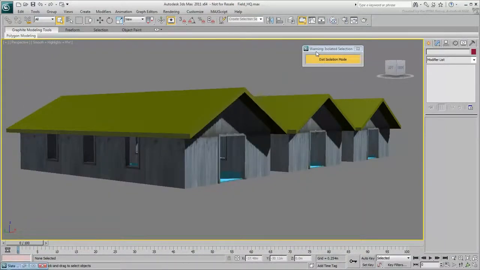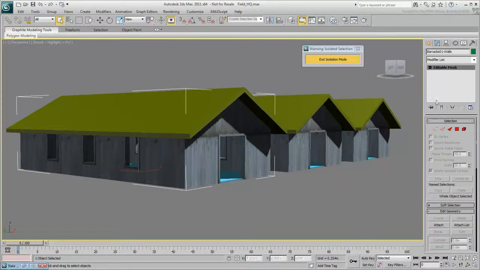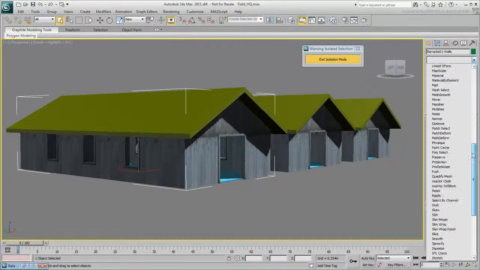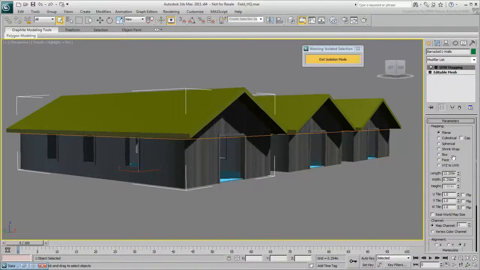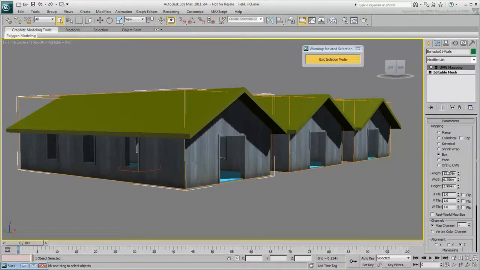The barracks now show the material, but the dirt on the texture appears above each doorway instead of at the bottom of the wall. Select a wall, and from the Modify panel, apply a UVW Map modifier to change the mapping coordinates. Select the box projection type, and set the gizmo's length, width, and height to 4 meters. Now the planking texture is correctly aligned with the walls.